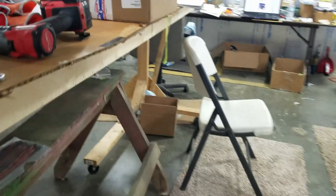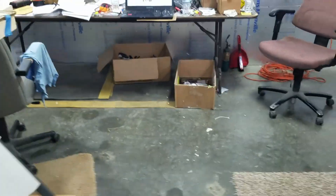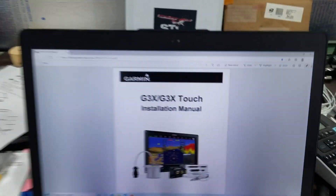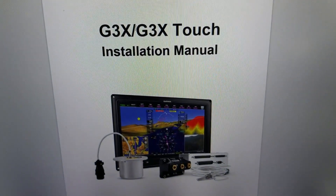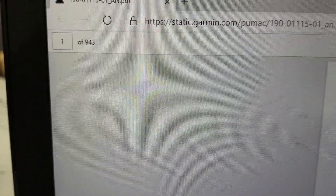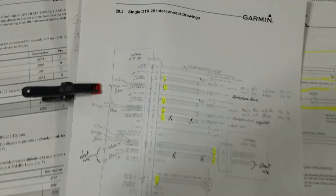Okay guys, it's been a couple weeks and we've been pretty busy this time of year. To get you up on what we're doing — there's not much to show you really, but this is what we're working on: the G3X install manual. Note the pages in this manual — 943 pages. We've got a bunch printed out here that we need.